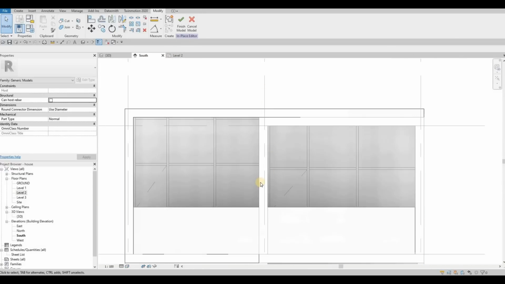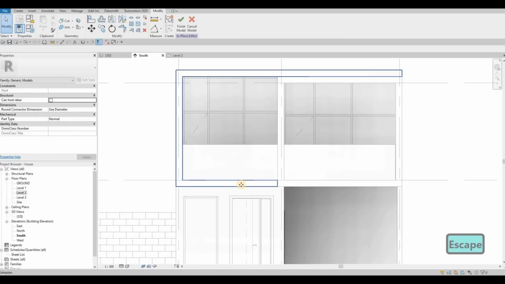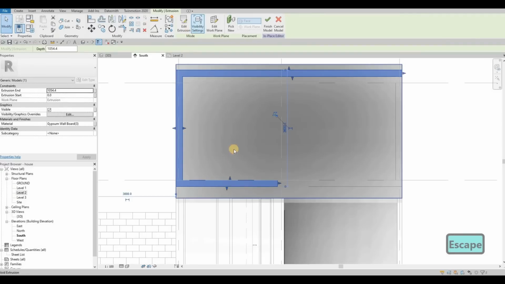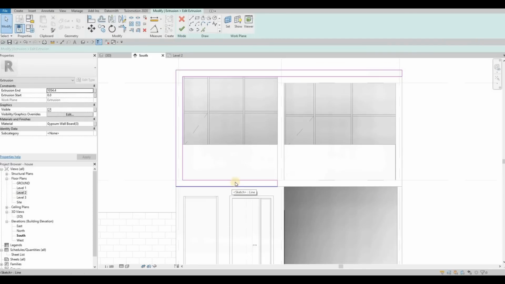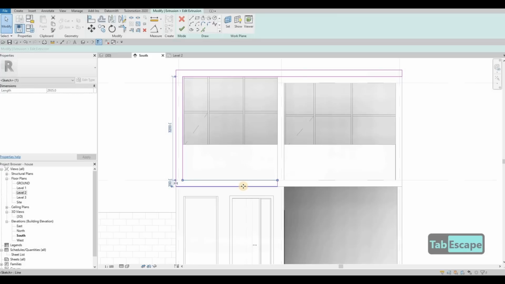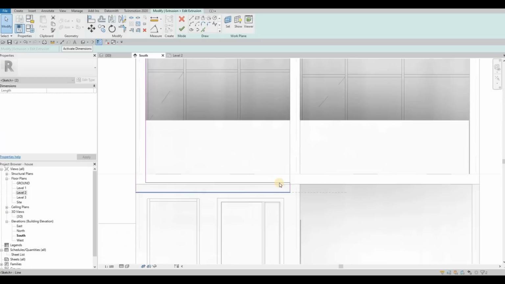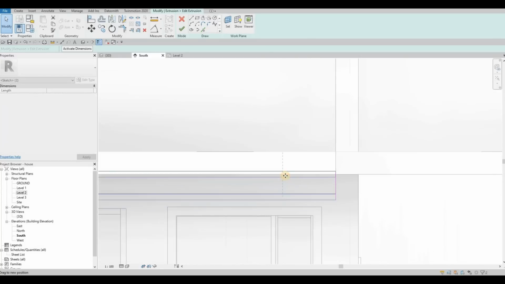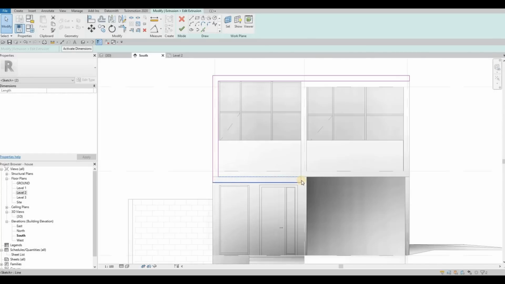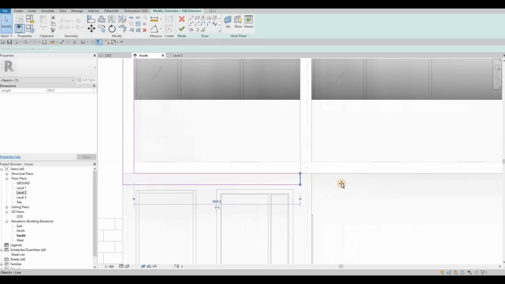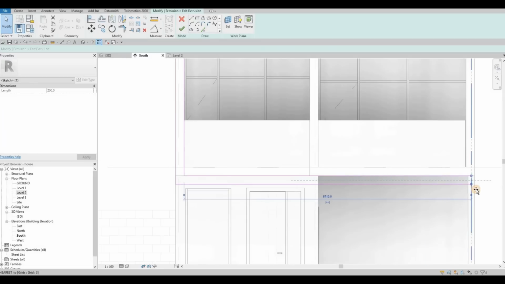So go back to south elevation, edit extrusion, and we're gonna select these 2 lines right here, and then we're going to put it down. There we go. Extend it, and then click finish.